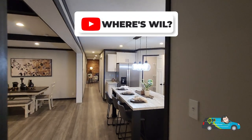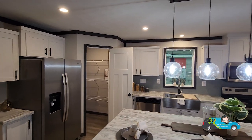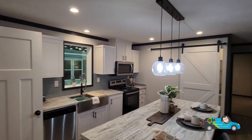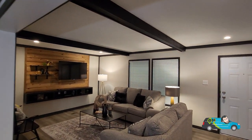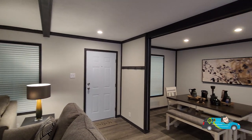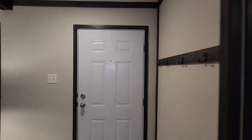Nice home overall — I dug it and I appreciated it. I like what Champion is doing here. This is a mid-level home for anybody who might need some extra space — bigger families, etc. Thank you for joining me today, everybody. I truly appreciate your support and I hope to see you again on the next home tour. Until then, remember to live smarter, choose manufactured, have a wonderful day, and travel easy.